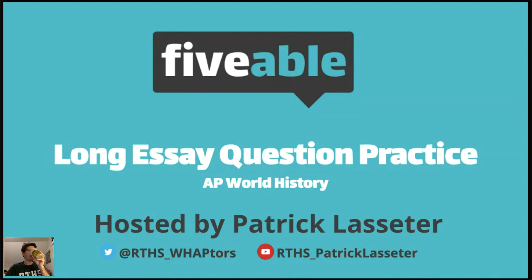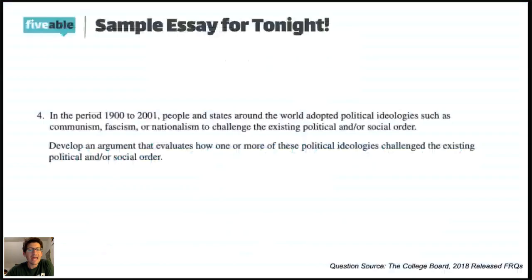All right, I've heard we should learn to connect ideas and themes together. My question is exactly how do we do that? As in, where do we start? So Hannah has a good answer here, and that's with the historical thinking skills, right? Look at the essay prompt. For this essay, it was an argument that evaluates how one or more of these ideologies challenge the existing political order. So you can focus on causation there. You can start there. You could talk about the changes that result from communism.